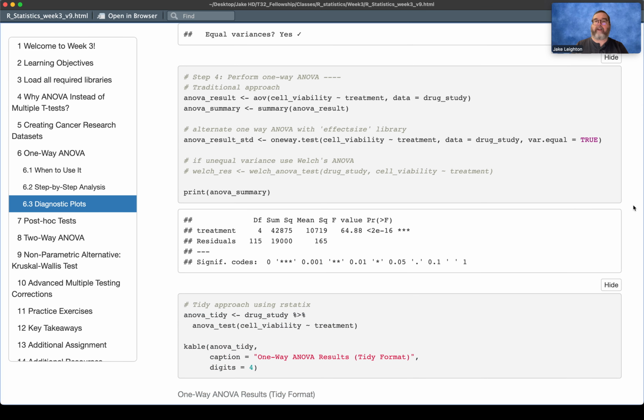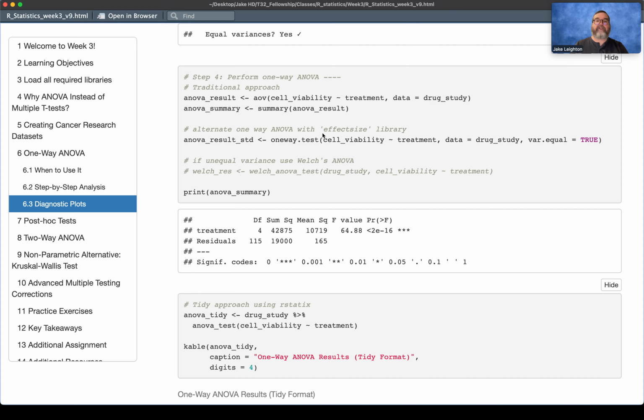So let's go ahead and do our one-way ANOVA. Well, there's 3 ways to do this. I'm going to show you. Probably the most standard is to use the aov method here. The aov, just do cell viability, that's the response, right, by the different treatment that we have stratified into our different drugs, right? Our drug study, and then you can get that and look at the summary, and you can just kind of plot that summary and get some of the values here. We see a strong F value and a very low P value, so we're seeing a significance here. So by aov, it's showing us there is significance. There is some difference between these groups.